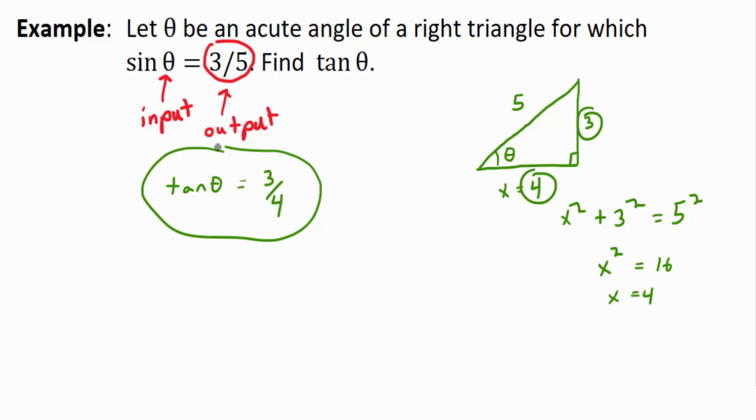Okay? Now some students do some weird things on this problem. They say the answer is the tangent of 3/4. It's not, but they get the input mixed up with the output. So try to avoid those mistakes, right? So the answer is just 3/4, really. The output of the tangent of theta. That's the answer. I circled the whole thing just to indicate what it is I found.